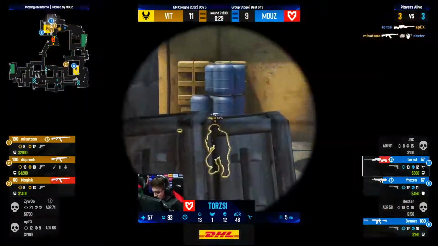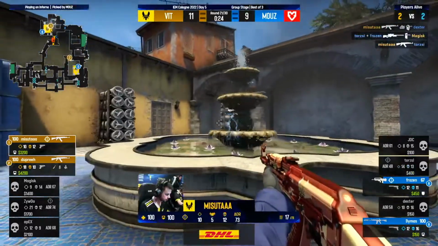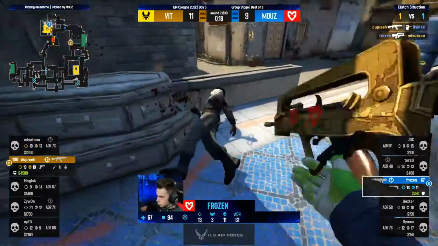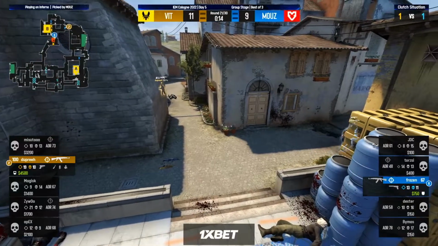That's a lot of info about the mindset of this attack here from Vitality. Torzy sees the bomb running back. Finally, Masuda gets rid of him, but he has to look for Frozen. He has to take down the rifle at the back of the site. 20 seconds left. Look how far away Dupree is. Look at the time. 15 seconds left.